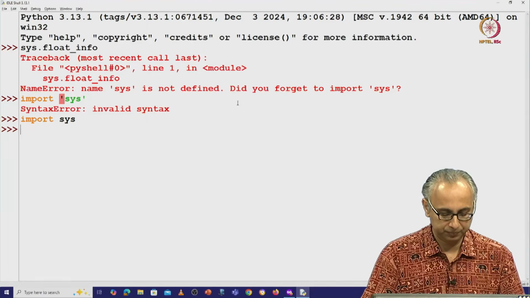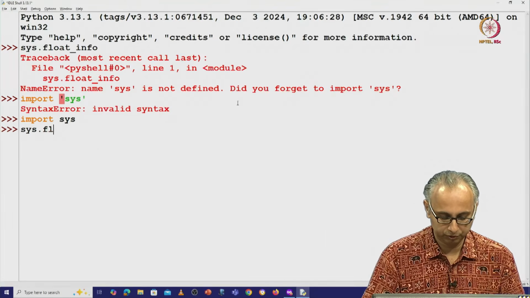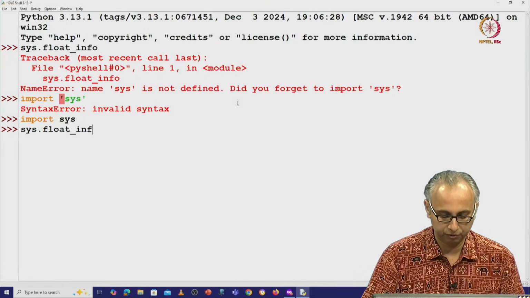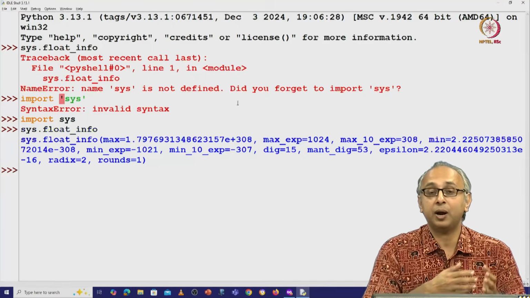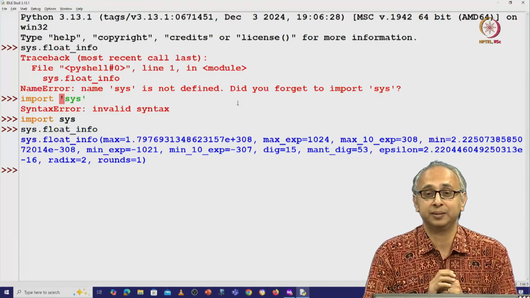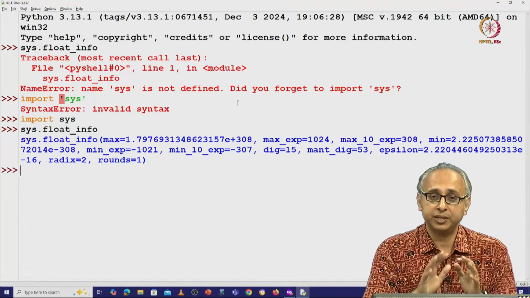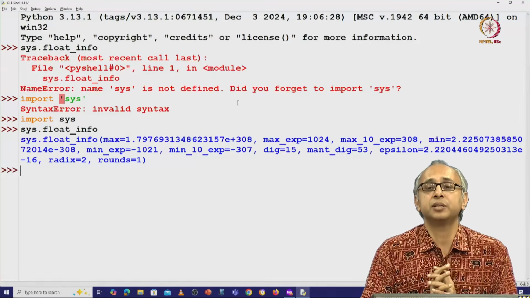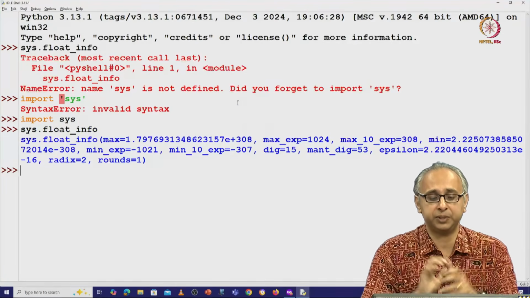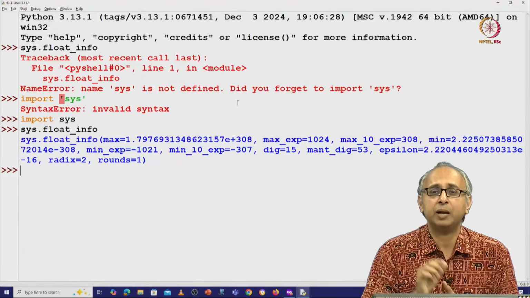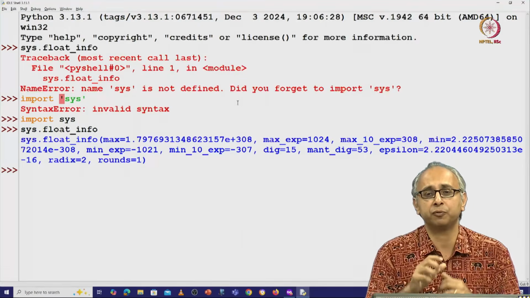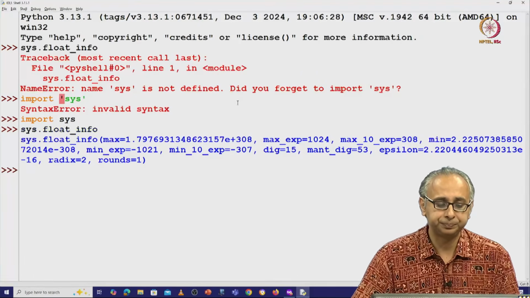Now let us try sys.float_info. And now I get a complicated message. But this tells me what is supported on this particular system. I will read you just one part of this complicated message.